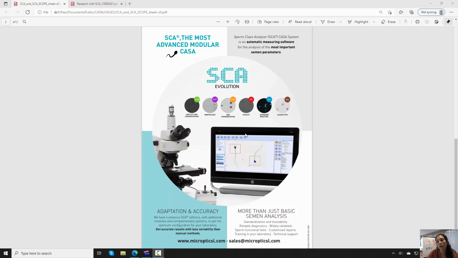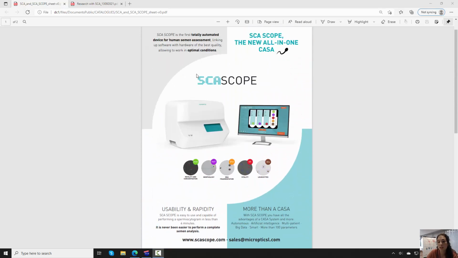It's different from our closed system, which is the most recent one, called SCA Scope. You see that they are quite different, at least in the hardware type, because this is an all-in-one system which contains a motorized stage inside, and we can add up to 4 slides at the same time and perform the different analyses.